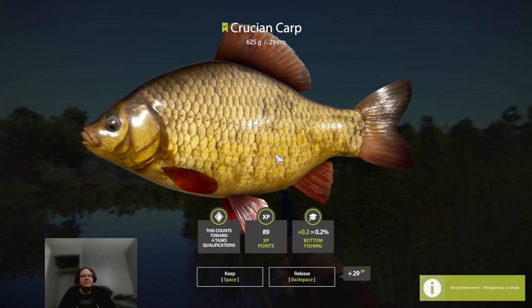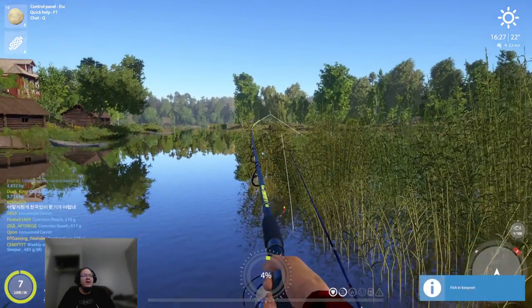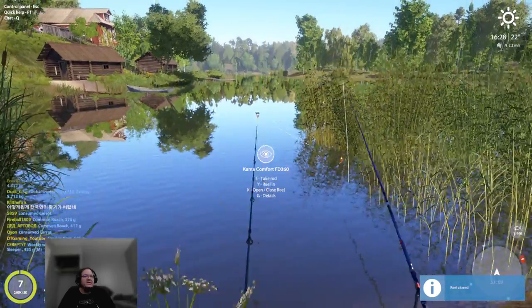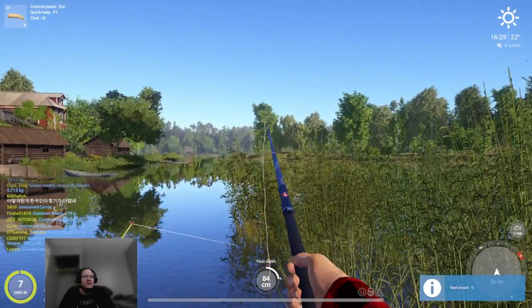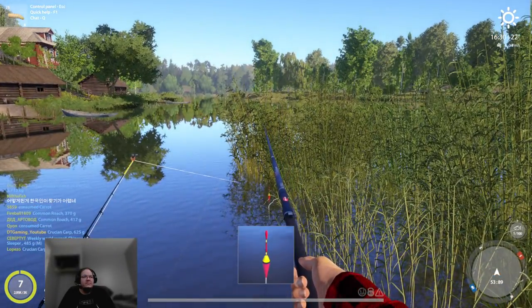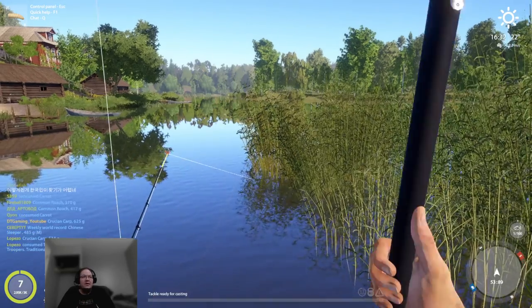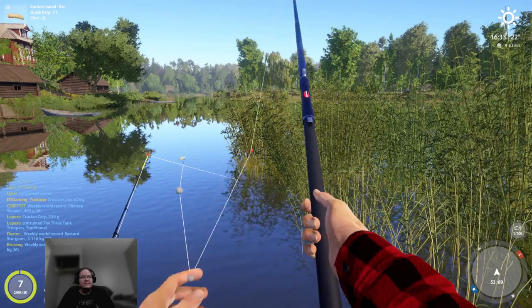There we go, there's our first fish on the bottom. Nice one too, actually. Just recast and set it down, and just go back to your float. So you already had a fish biting this one already. Well, it was.